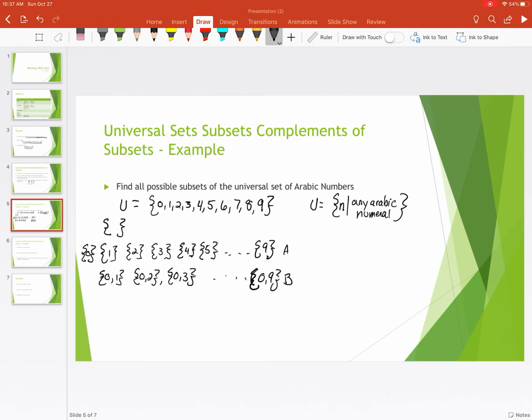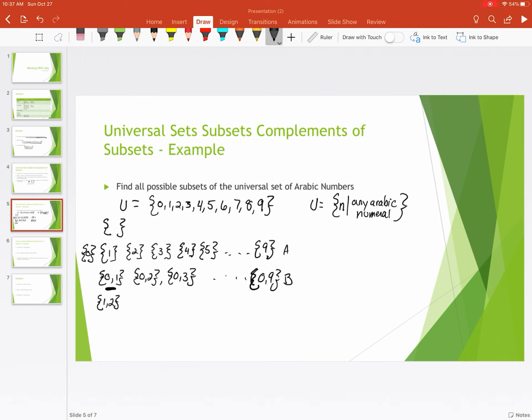Now let's call that set B. We can do 1, 2, and notice we already have 0, 1, so we don't need to rewrite 1, 0 down here.